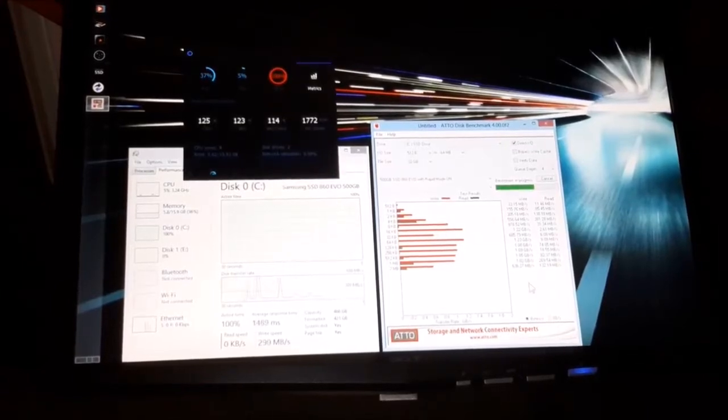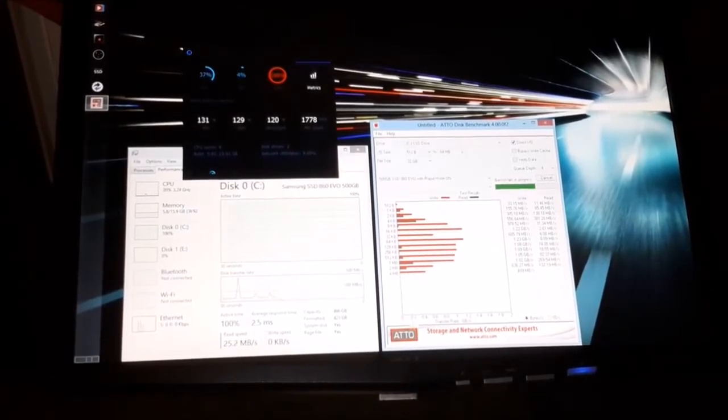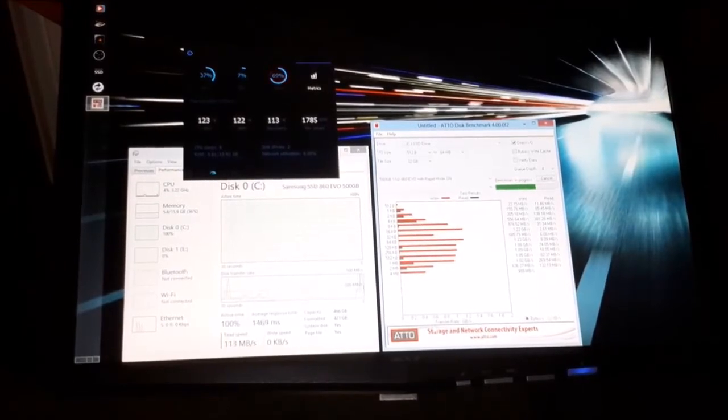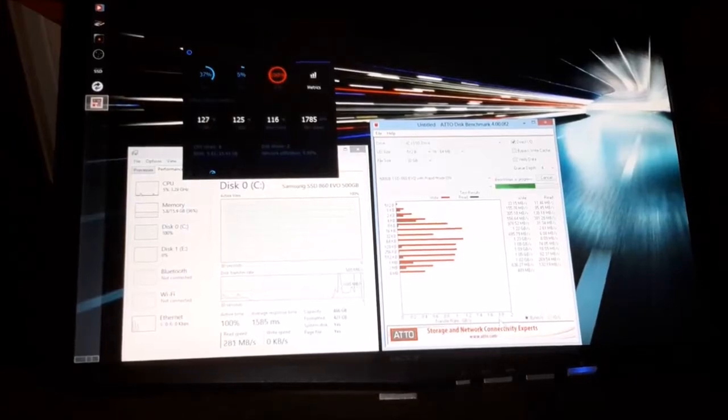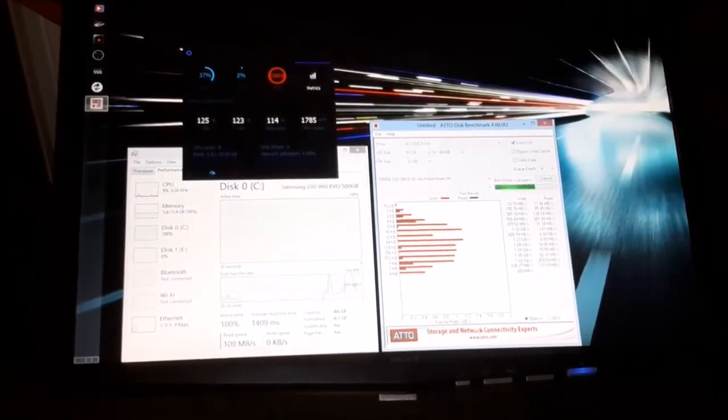So it's looking alright. As we can see down here, the transfer rate of gigabytes per second, down here at the bottom of the chart. And I guess if it gets over 2 gigabytes per second, it'll be up in here.